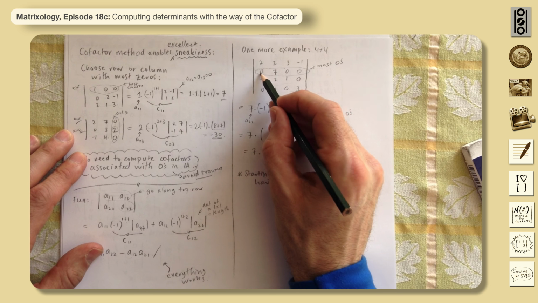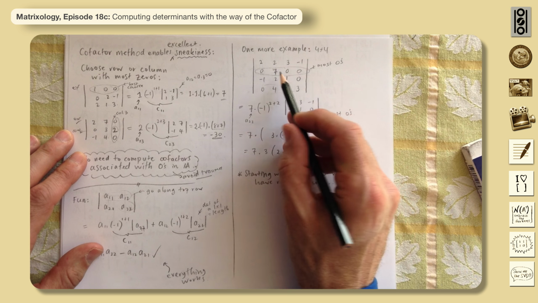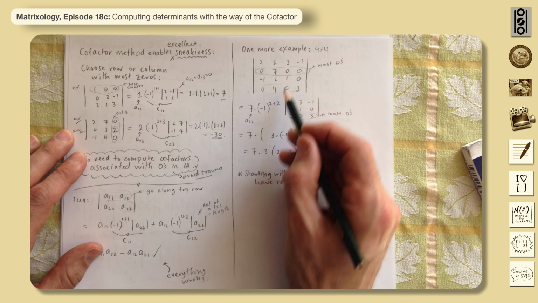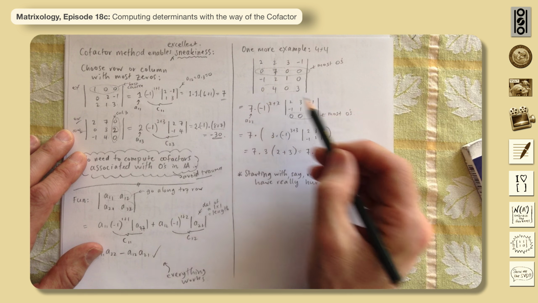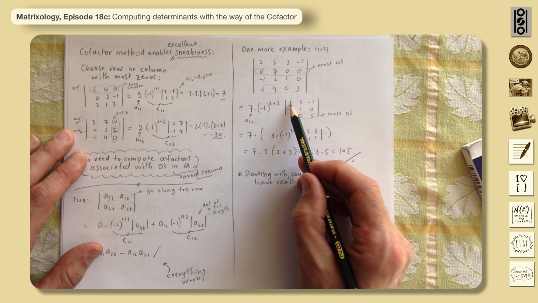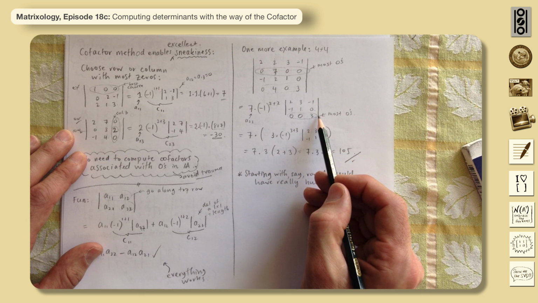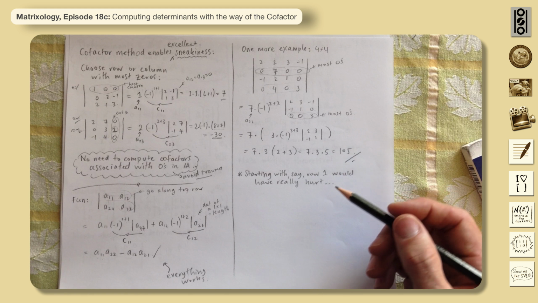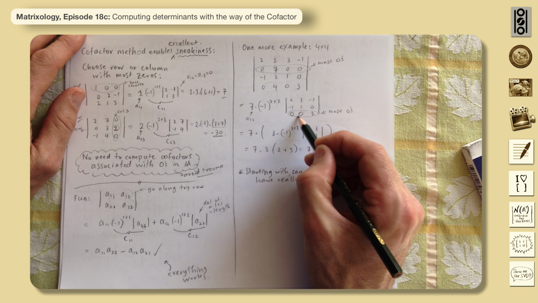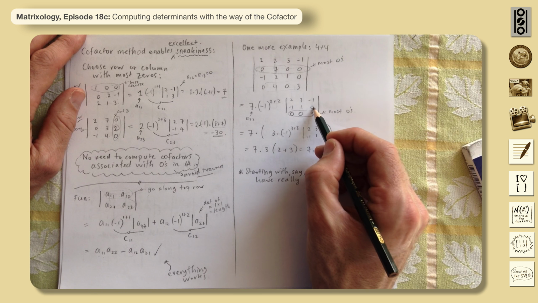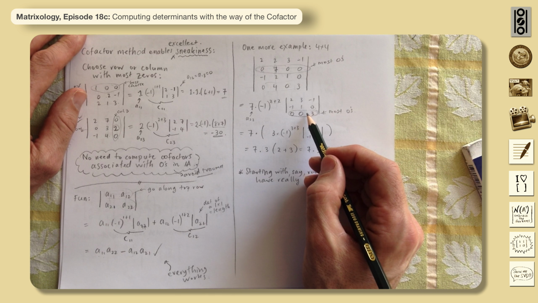So we end up with, doesn't matter what these cofactors are, because they're going to be multiplied by 0. So we just need 7 times its cofactor. And its cofactor is -1 to the 2 plus 2, right? Row 2, column 2. And what's left when we get rid of this row and this column? 2, 3, minus 1, and then -1, 1, 0, and 0, 0, 3. So now we've got a 3 by 3, which in principle could be full of numbers and bad, but gloriously we have zeros again here. There's a 0 here, but this is the best row or column. So we'll choose that one.